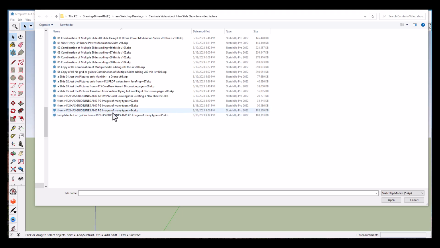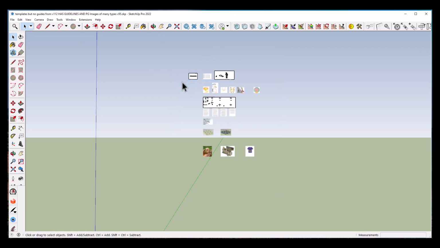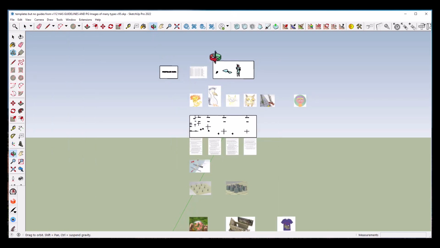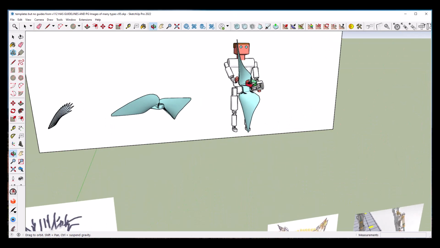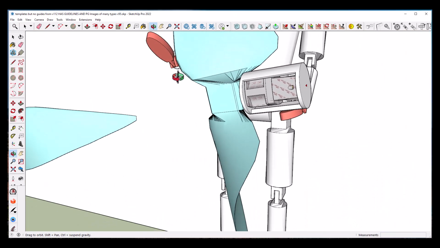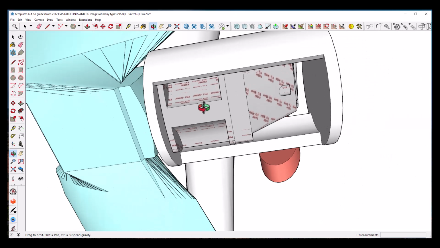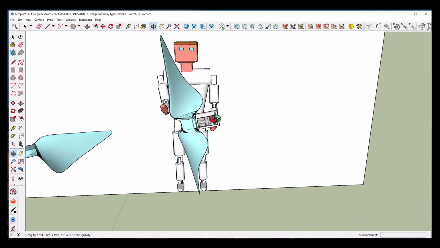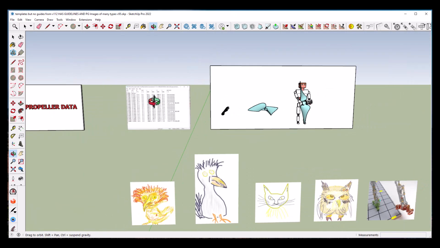Okay, so you saw this one, no guide. One thing you can do if you really want to see how this might look is this is a group, so you could hide it. And now you have, oh, here's the little guy. I wanted to show how big the propeller was and the motor. I think I put on there, yeah, F12 motor. I put a texture file on it.